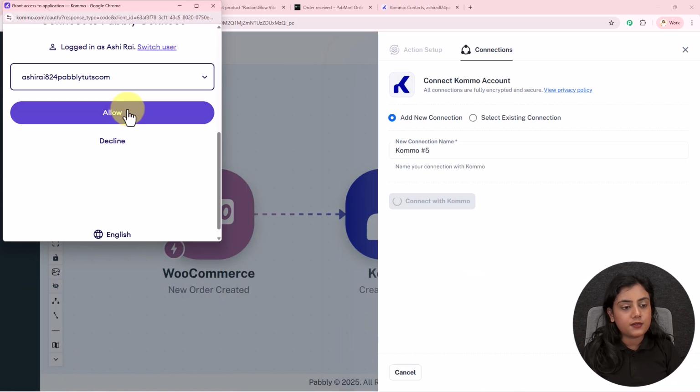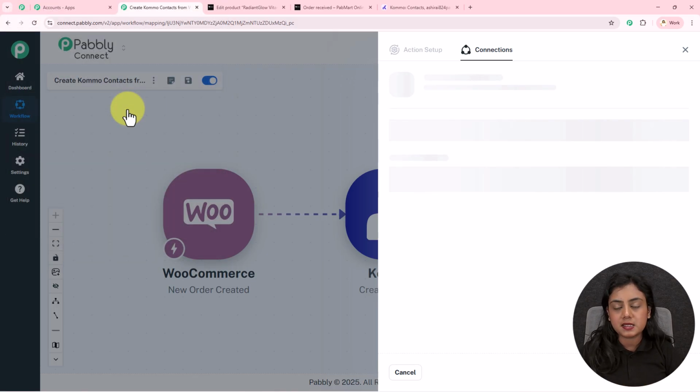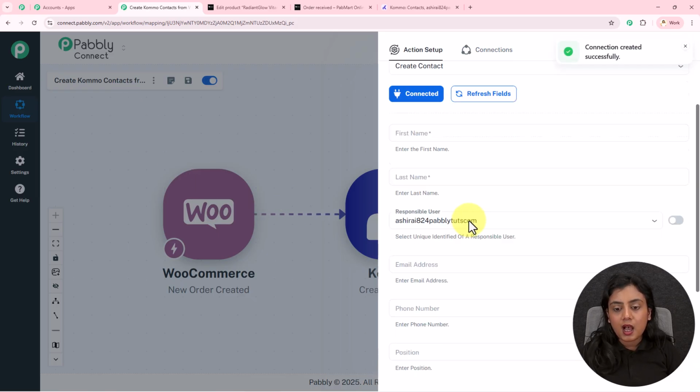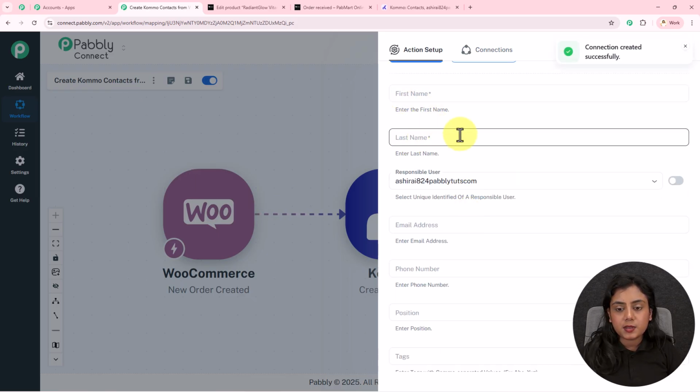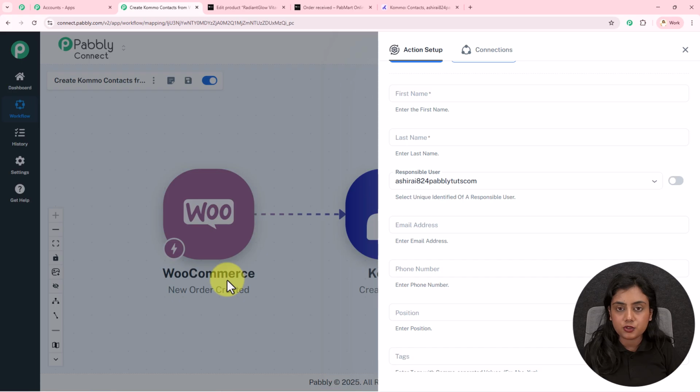Now over here it is asking for the permission for the account, for which I'll click on this allow button, as this is a safe process and my data is completely safe with Pabbly Connect. Okay. After that, firstly it is asking for the first name and the last name of the contact. Now for the data of this field, I will map the data. As I want to create this customer whose response I've captured in this step as a contact into my CRM application, simply click on this field.